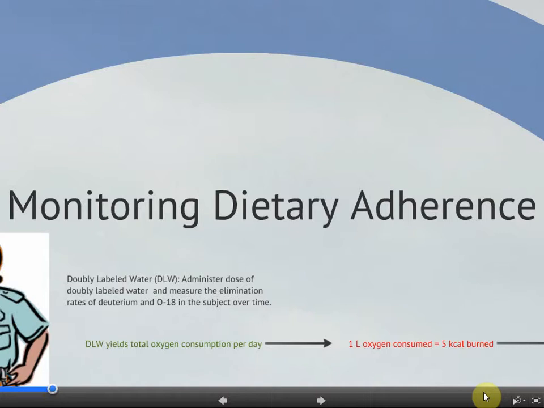How do you assess how adherent someone is? So if you tell them, I would like you to cut back your calories by 500 calories a day, how do you know that they're sticking with that or not? You could look at their body weights and say, look, I think you should be losing more weight than this, but you're not 100% sure. And it's just like telling a student they cheated on a test. You have to be sure before you start accusing people of things.